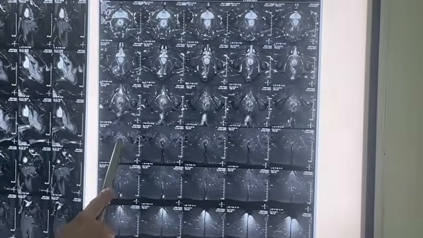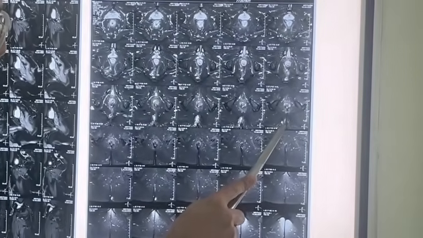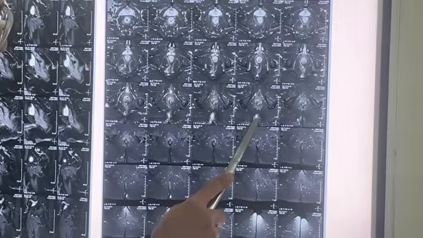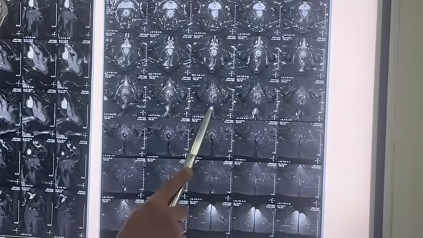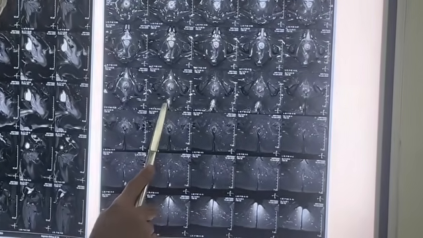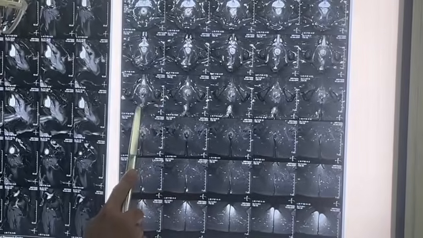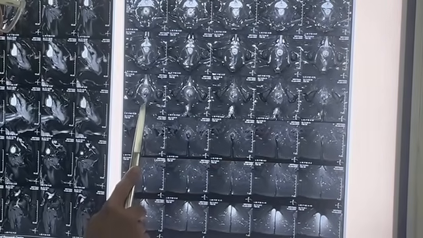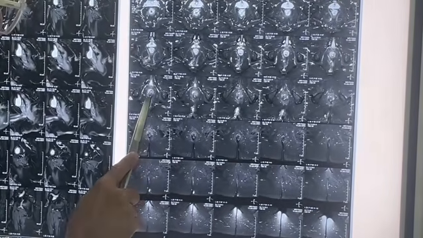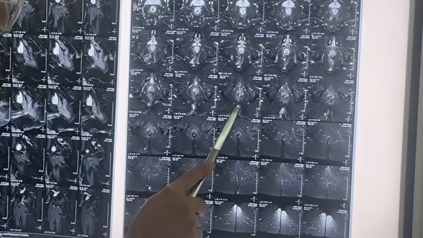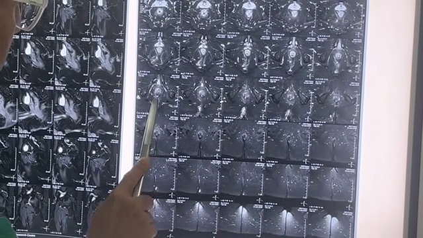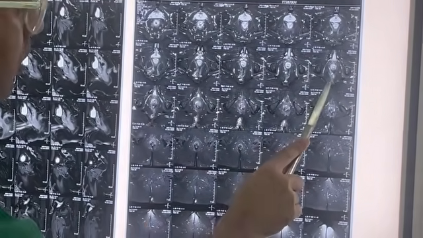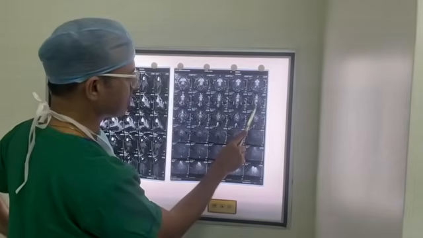We can appreciate that there is hyperintensity at the posterior aspect, at the tip of the coccyx, and some hyperintensity of the coccygeal tip bone also. This is hyperintensity. This is the deep postanal space, below the coccyx. This is the deep postanal space. We can go up, below the anococcygeal ligament, deep.